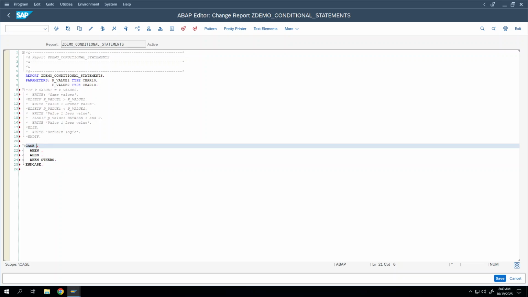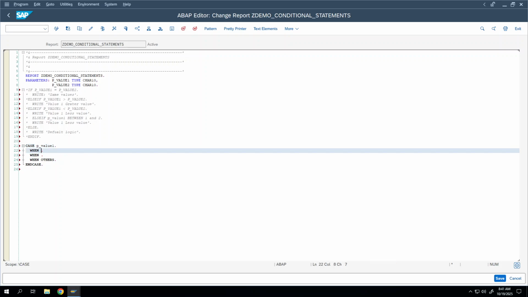In our case, we'll just use value 1. Can we pass multiple parameters? No, not possible. We can build a case statement on only one variable, one parameter, or one work area column.